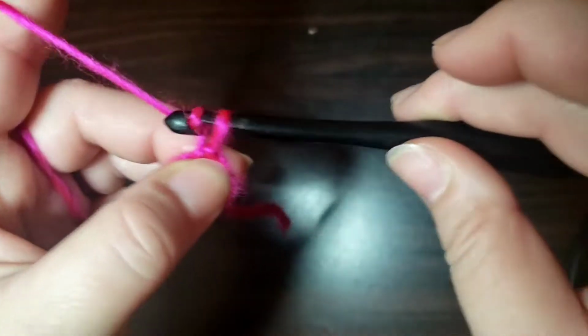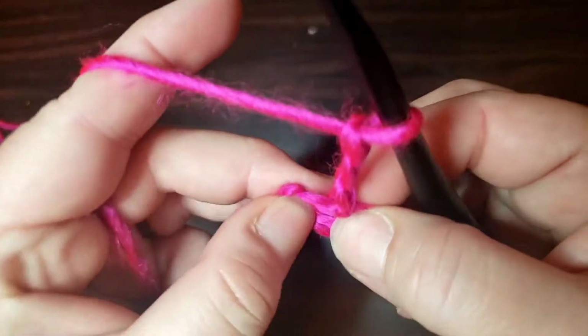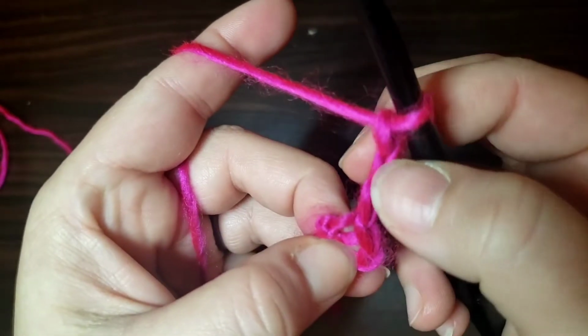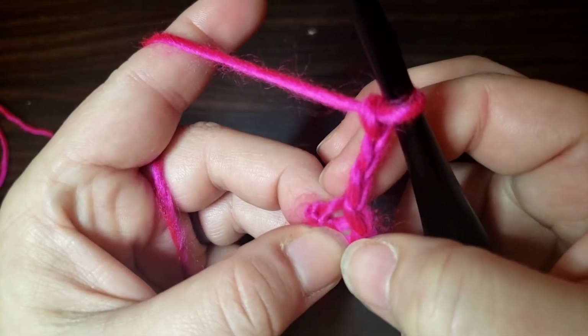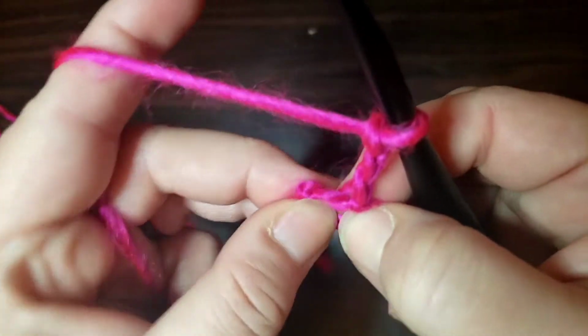To start with, we're going to chain 3. And that is going to count as our first double crochet. So we want a total of 12, including this. So you're going to put 11 more double crochets through this center.